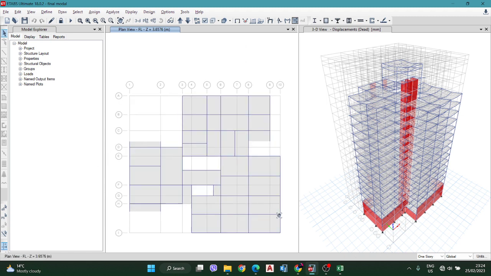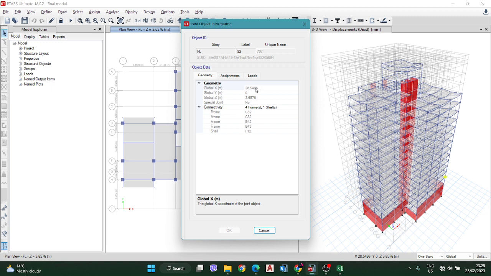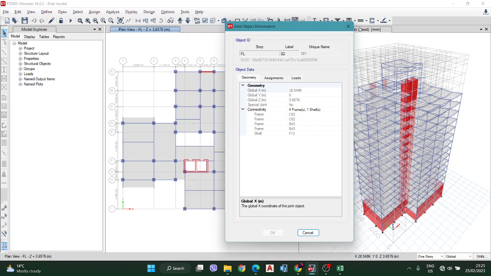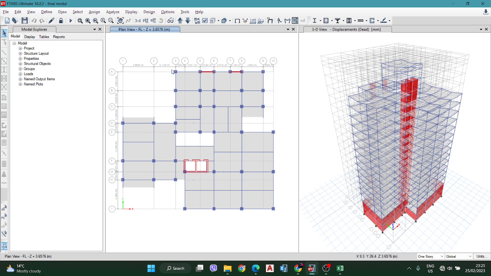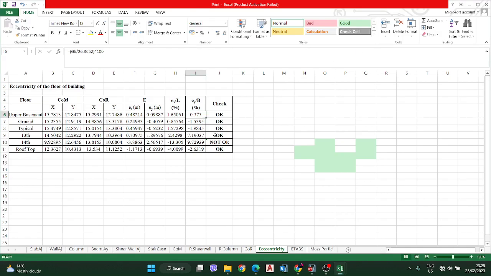Okay, and in a similar way you have also calculated like this. For the length, you have to click here, the global X is 28.55494, and for the y-axis, just click anywhere on this line, you have got the global Y at 25.98, that is your Y, that is B. Okay, you have got the B. Okay, these values are within the 5%. There are only 1, 2, 3 or 4 values that do not meet the 5% condition.